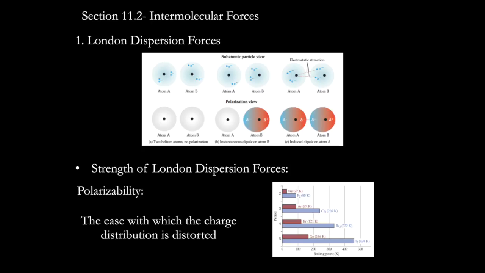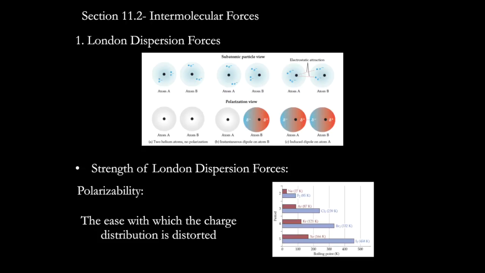So, why do fluorine, chlorine, bromine, and iodine have such a stronger intermolecular force, such a stronger London dispersion force? Well, that's because they are more polarizable. If you notice, all of those molecules have a larger mass than those noble gases that they're compared to. And so a molecule or an atom is more polarizable, it's easier to distort the charge and create this London dispersion force, if they have more electrons, and they have more electrons with larger masses.